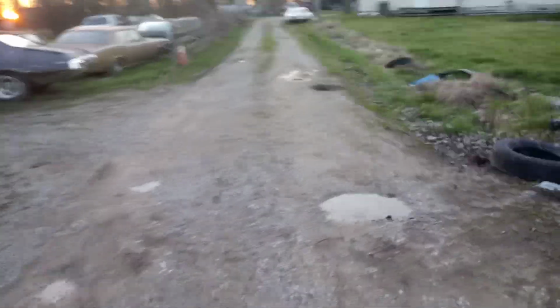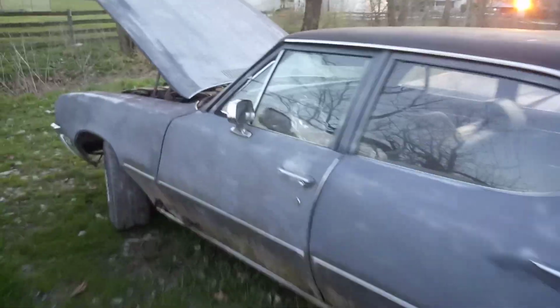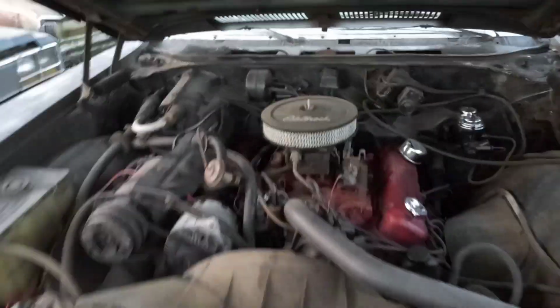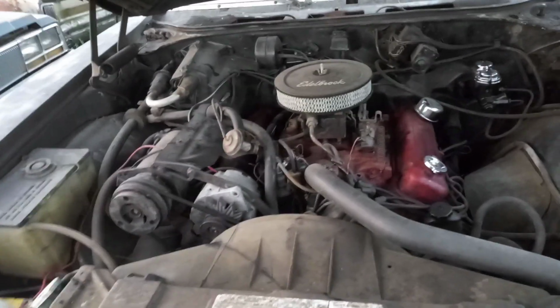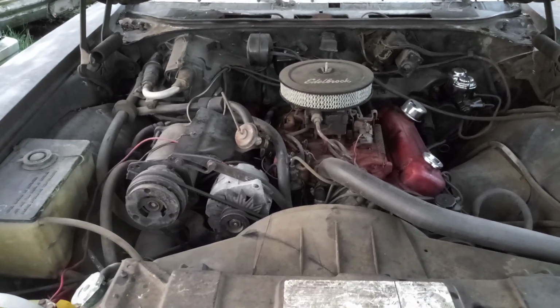Okay. So we're back out here at our quad cab Skylark now. This is our other quad cab we have. Our 4-door, we call our quad cab around here. This is our quad cab Skylark, and she just got a little 350. It's the same engine that was in the other Skylark. It's not the identical engine, but it's the same cubic inches. 350 2-barrel Buick, and it's pretty torquey too. So we're gonna have to move it. I don't think the quad can fit through here.